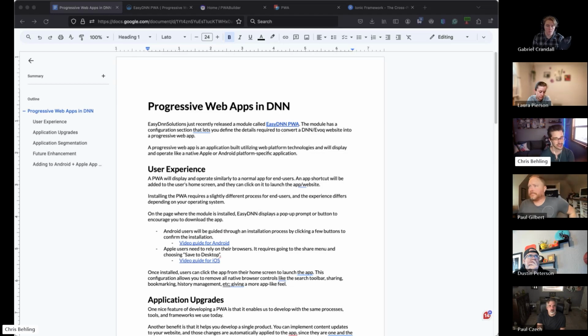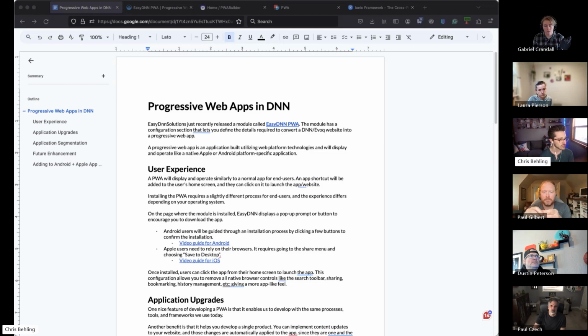At a high level, a progressive web app is an application that is built utilizing web platform technologies, and it is intended to display very similar to a native Android or Apple application. One of the big benefits for it, I think from us and for a lot of developers, is that we primarily build websites.